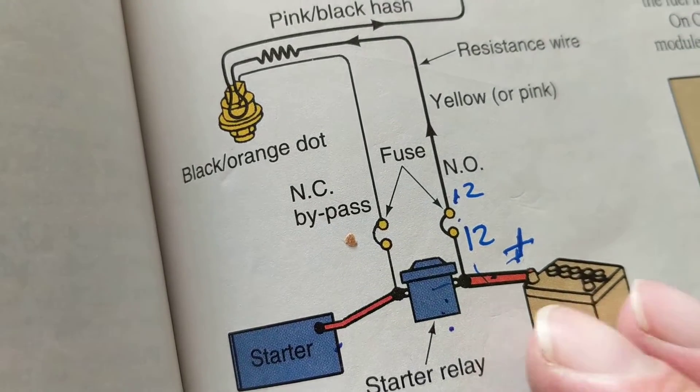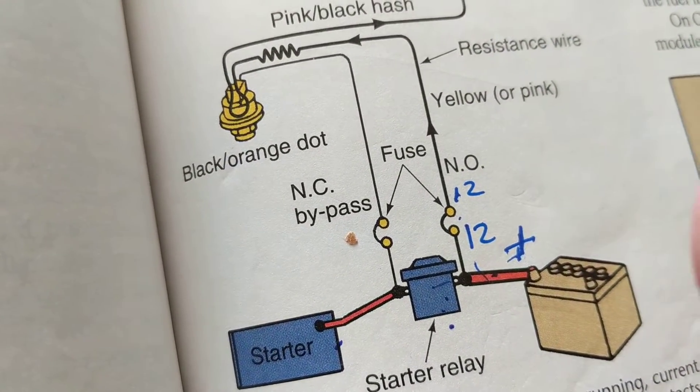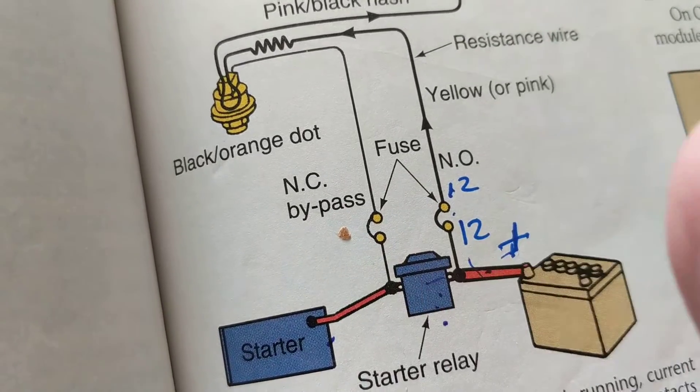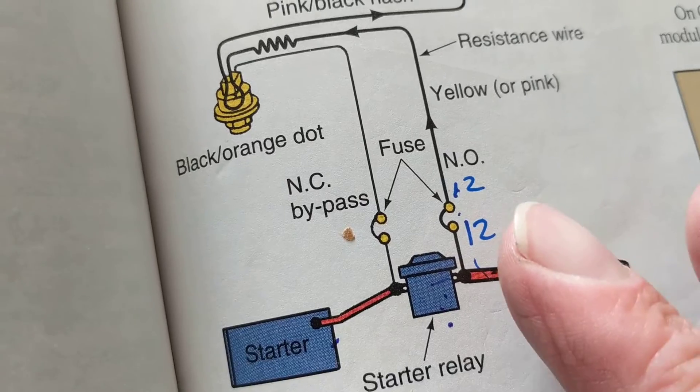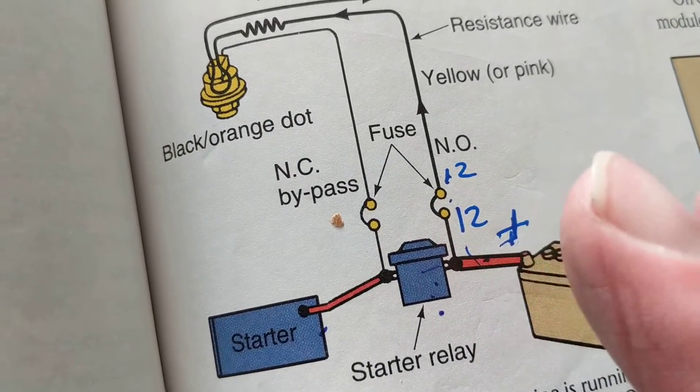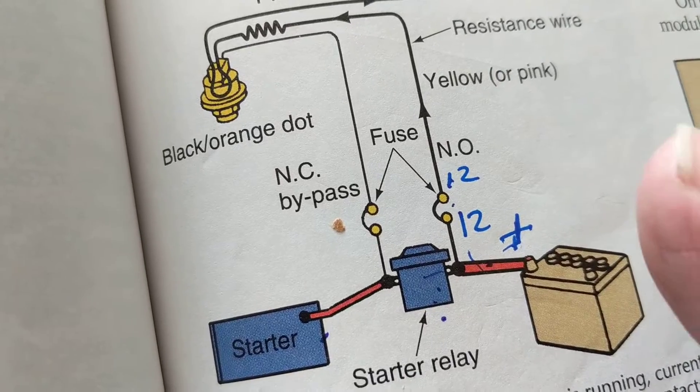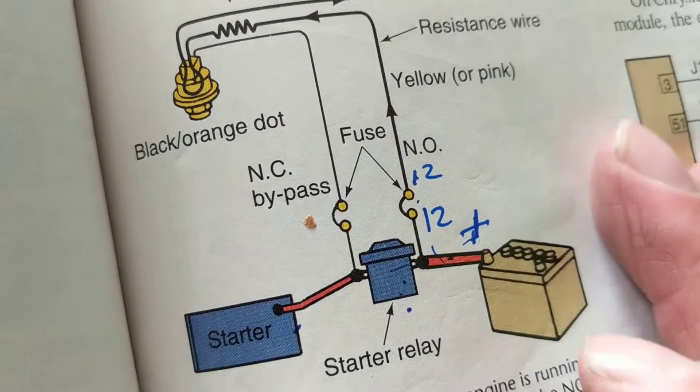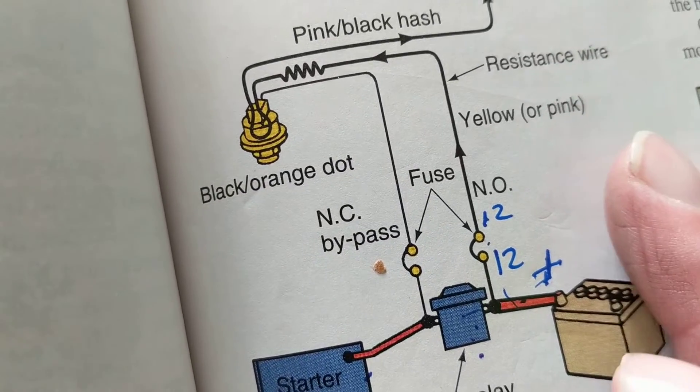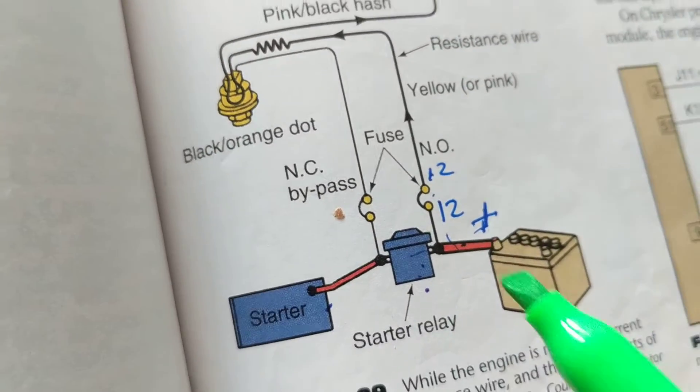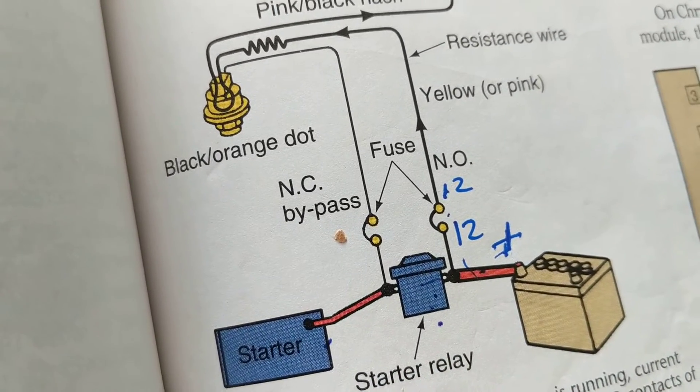Ford thought of a way to prevent engine damage by low oil pressure. It's not good to have low oil pressure. It's not good to have high oil pressure. So Ford says, let's think of a way to try to prevent and to save the engine from low oil pressure, which will obviously increase engine wear. So here's the circuit. And this is not a schematic. This is obviously a pictorial, so maybe people understand better.